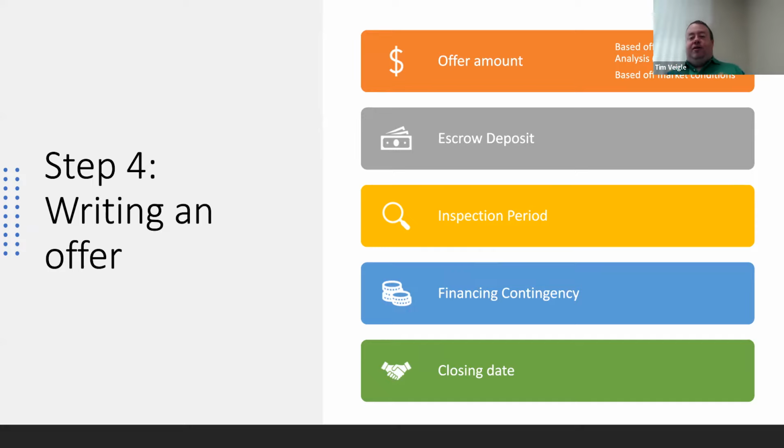Now, when you go through the closing process, say if you have to bring $10,000 to closing, that $3,000 goes into that $10,000, leaving you with $7,000 left to bring. So you don't necessarily lose it. However, you can lose it if you back out, unless you back out for the contingencies in the contract.